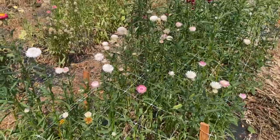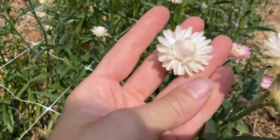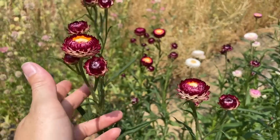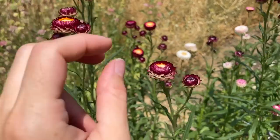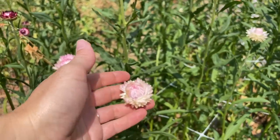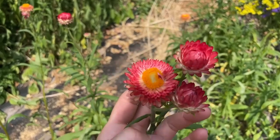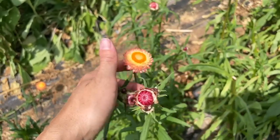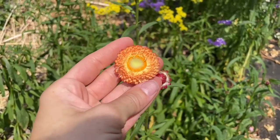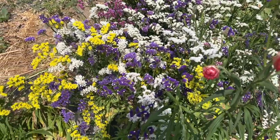Next are the straw flowers. These guys dry so well they almost sound like paper. Here are the silvery rose, and over here a deeper almost burgundy color. I grew these last year too. If I was cutting it down to just a few I'd definitely be growing the silvery rose. Down here I've got more in another area — these are more red and orange, some almost yellow. The orange ones have been nicer in market bouquets, though I tend to go with lighter colors.